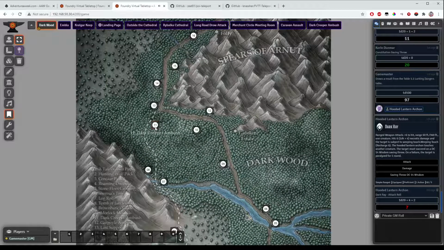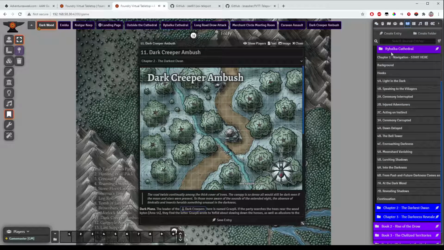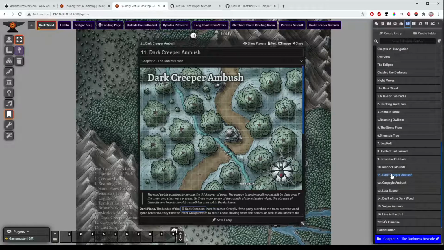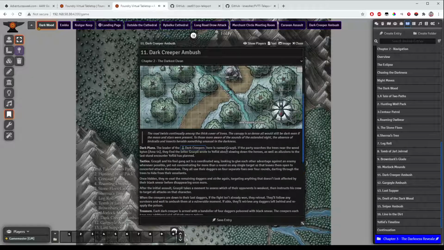Depending on where they go, I can bring up an encounter location. So I want to do this one right here, this Dark Creeper Ambush. I'm just going to click this, and it brings it up for me. Now, this is also in Chapter 2 over here, but this was just a quicker shortcut. So I get a DM map here. I get all the information. I even got some artwork here. Pretty cool.